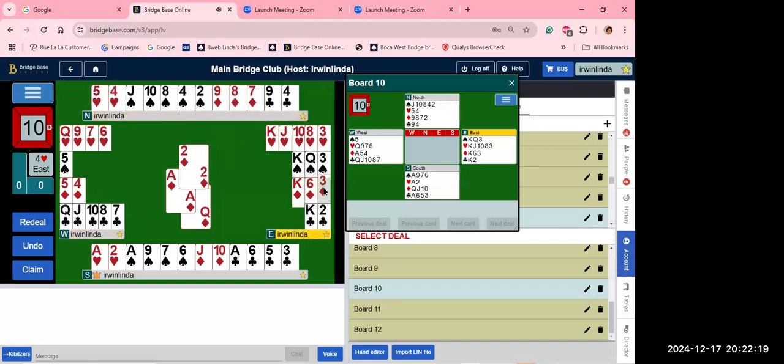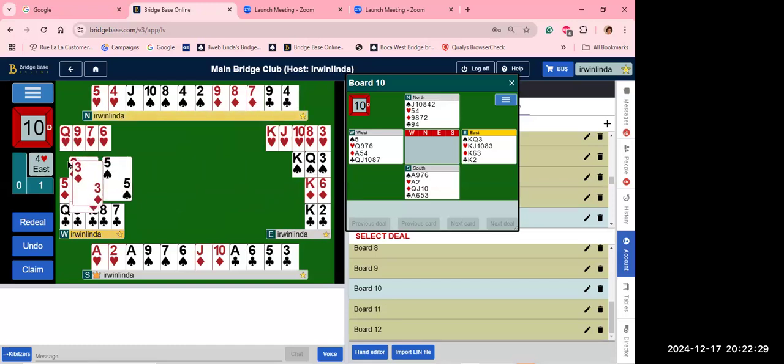And now we don't just draw the children off the street. Timing is everything in this game. You're now going to utilize that little spade and play towards your honor. If the ace is in north, you get 2 discards. But if the ace is in south, you get 1 discard. And we only need 1 discard. So you're going to play the 10.